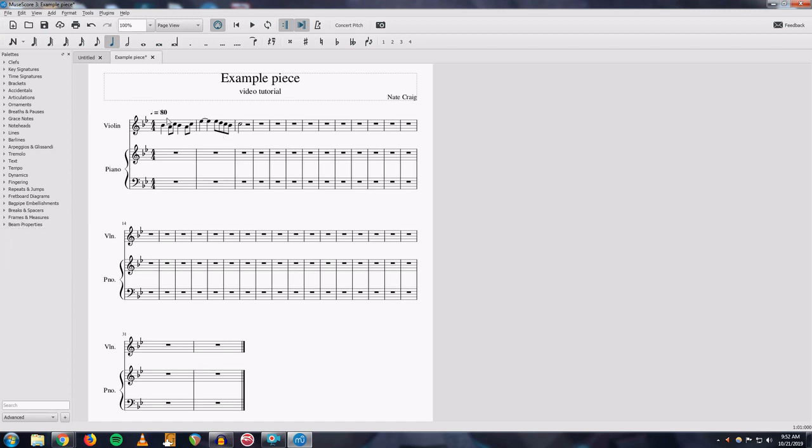You can add any of these effects by clicking on the note that you want to add it to and going to the element that you want to add and simply double-clicking on it. You can also add elements by clicking and dragging them onto the score, applying wherever you want.